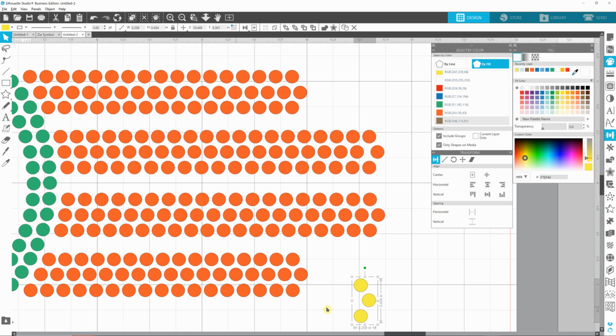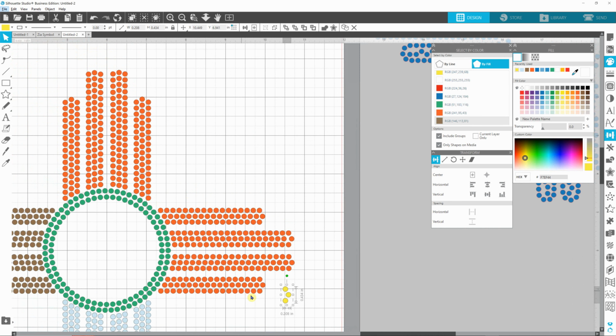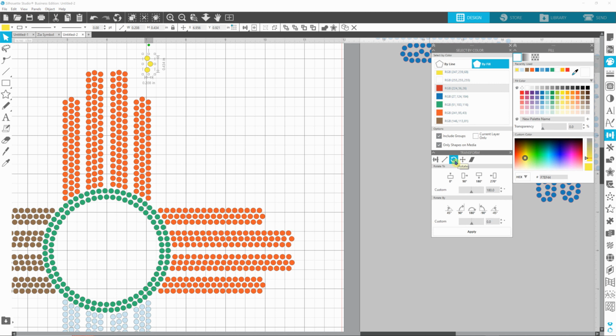So I'm going to zoom out here. And remember this one, we had to rotate it 90 degrees. That was this rotation.